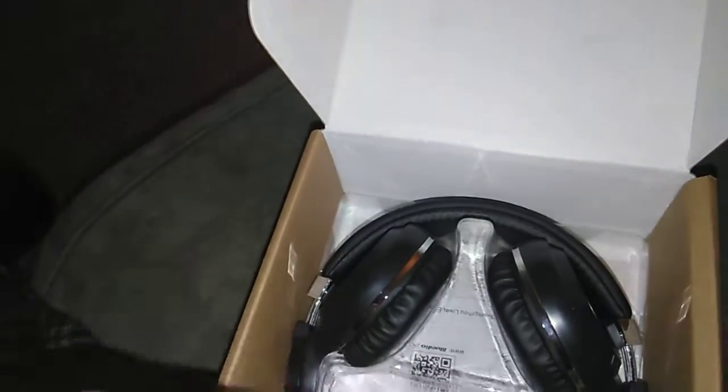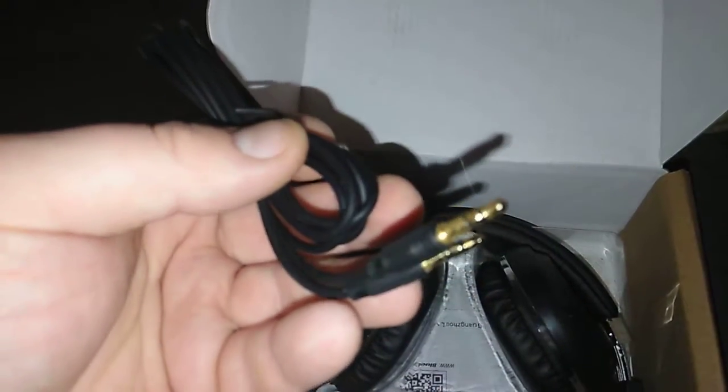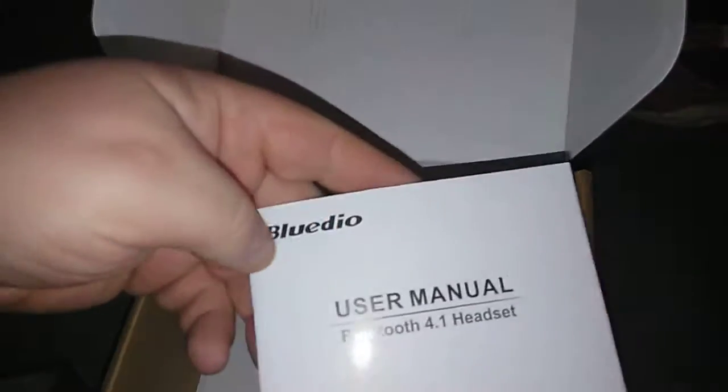Oh dang, yo — this is hot right here, this little box that they come in. You get your cables. You know, your charging cable — which I got trillions of these bad boys, so I probably won't be using that one. Then you got your auxiliary cable. I've been waiting for a long time. I don't think there's anything else in here — instruction booklet, pretty much, user manual. I don't really care about that — I know what the hell I'm doing. Let's check out these bad boys.